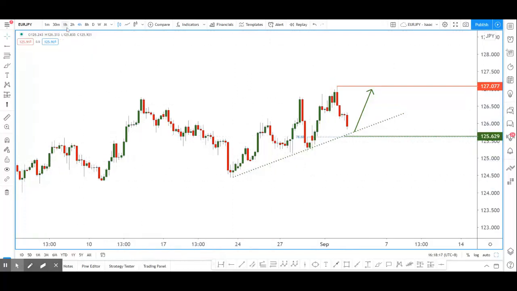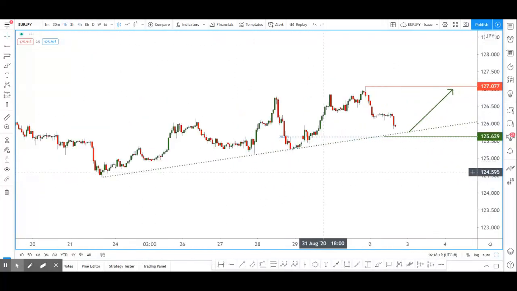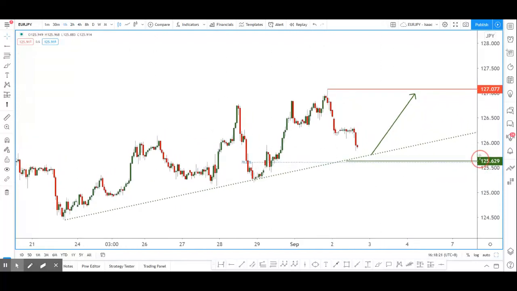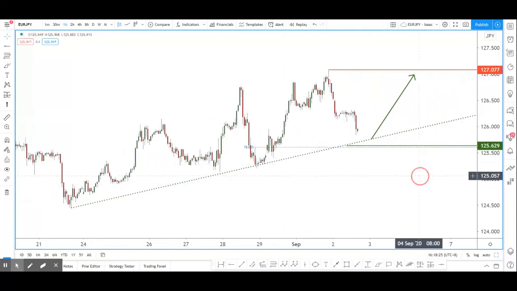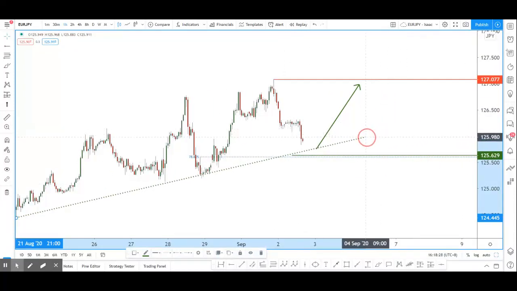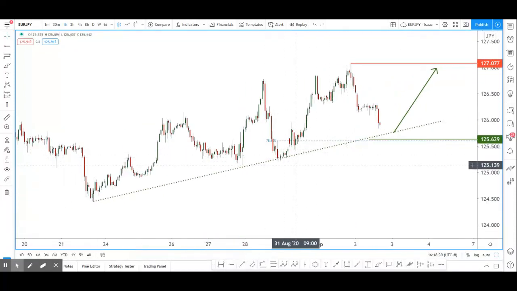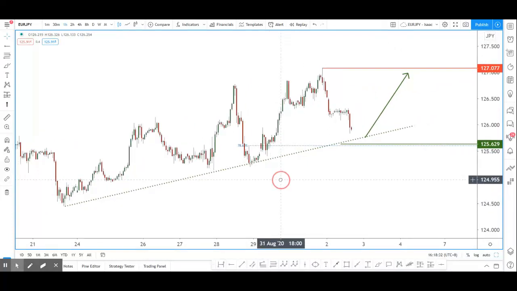So let's go down to the 1 hour just to see whether we can further fine-tune this strategy. I want to watch this area here. I'm going to zoom in a bit, and we really want to look at the trendline. We're going to adjust the trendline. It's okay to cut the wicks, but let's not cut the body. We also see price making sort of a zigzag push down.